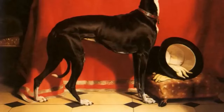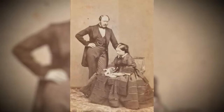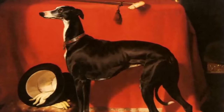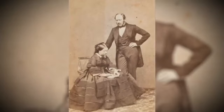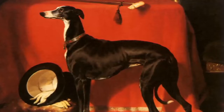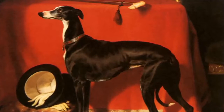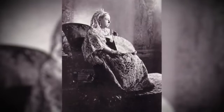In a way, it's almost a portrait of Albert because it shows the dog standing by certain items of clothing of the prince's, his hat and cane. It also is very affectionate, and these qualities of love and commitment were qualities that obviously he showed to not only his wife but also the British nation. Landseer's paintings have been known to fetch millions on the open market. The value of Eos is doubtlessly increased by the significance it had for Victoria, particularly after Albert's early death from typhoid at the age of only 42, leaving her a widow for the next 40 years.